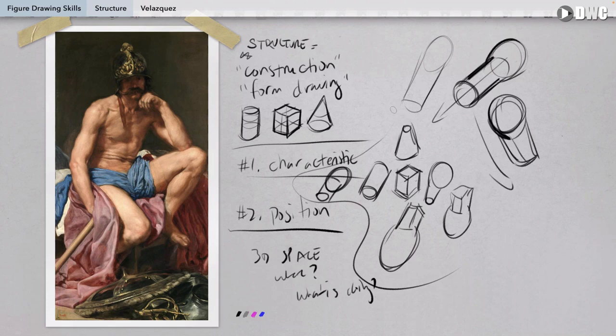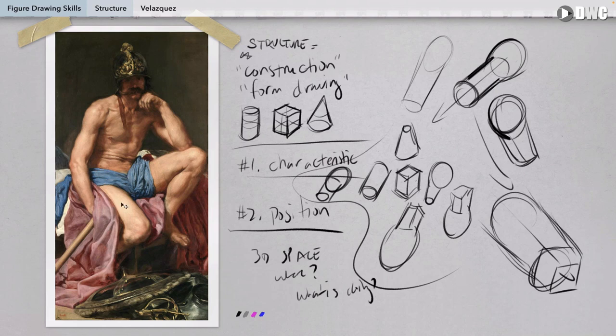The knee. The knees in figure drawing a lot. I see a lot of students struggling with the knee, including myself. It's very difficult to draw, right? The knee has to have an accurate description of its position. If you don't, it will look off, right? Those of you who have tried to draw legs in figure drawing, you know it's not easy to describe the position of the leg accurately if you want the realism. So that is the importance of positions.